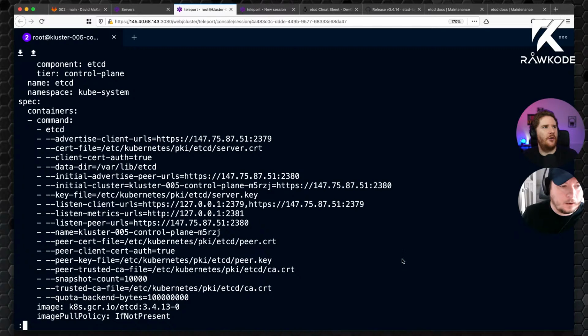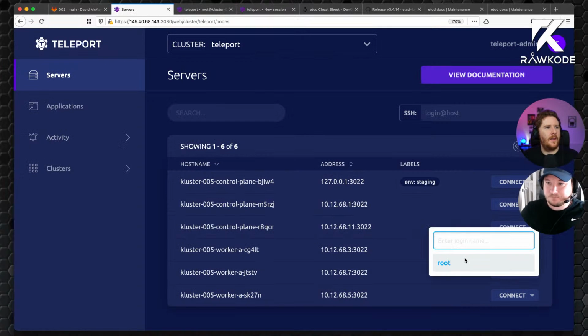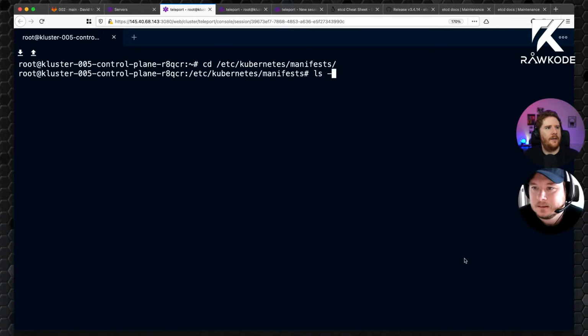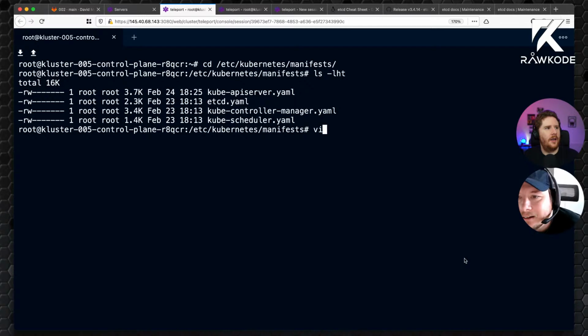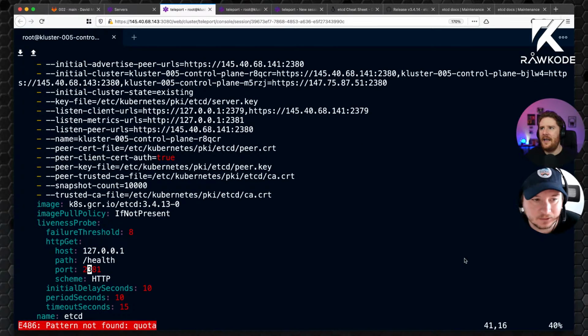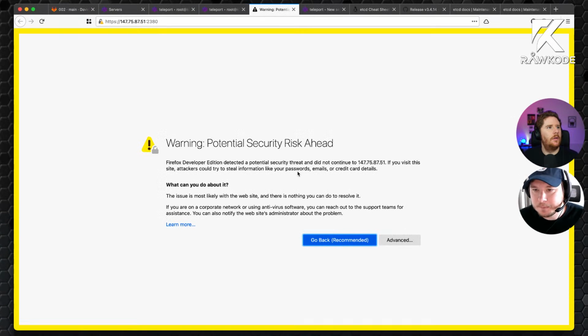Let me check the third control plane node and just tell you if there's anything different. So Kubernetes manifest, has anything here been changed? No, this etcd, no, this is fresh. Does it even have the thing in there? It does not. So I guess we just remove the quota backend bytes from all of them and let it restart. Okay. So I've removed it from the one control plane node that begins with B.